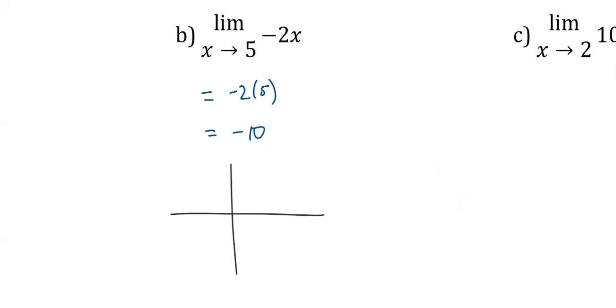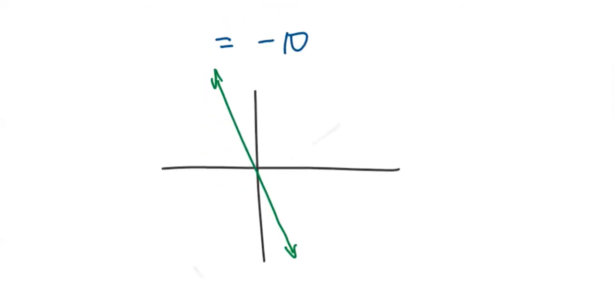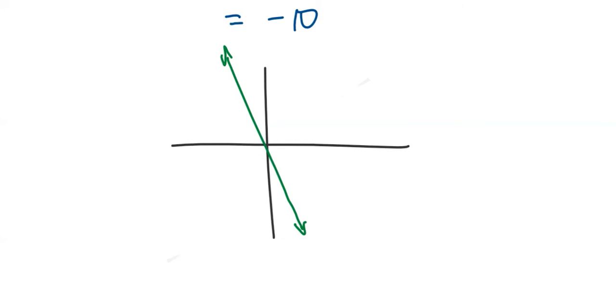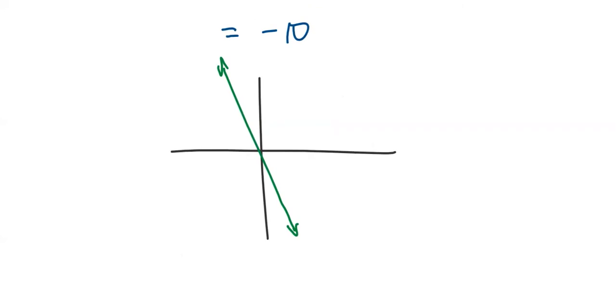And it's going to go like this. It's got a negative slope, so it's technically sloping that direction. And this one was at 5. I go down, and I found that the graph is at negative 10. And again, I can visualize the same thing. This is my point, is don't take for granted what a limit's really talking about. As I approach from the left and as I approach from the right.